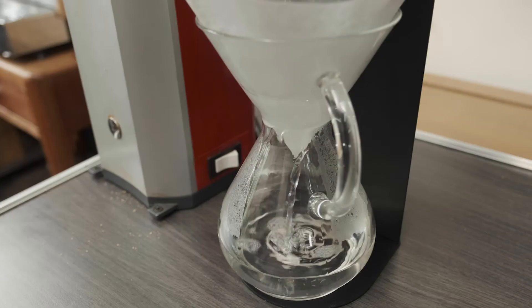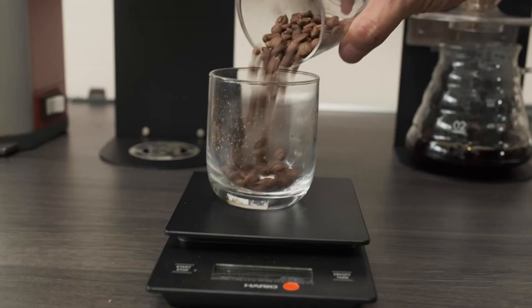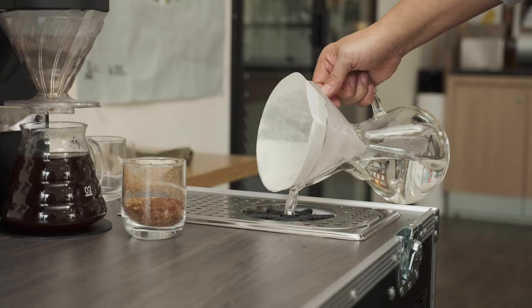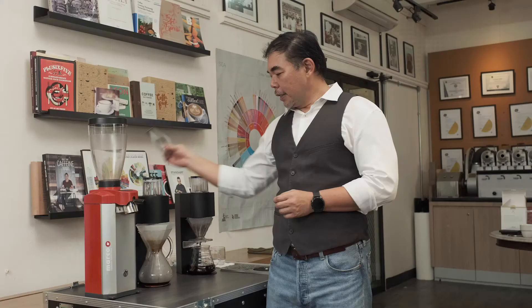As the system is going through its warm-up and preparation of the water temperature, what we want to do right now is just prepare our coffee and weigh out 30 grams. For such a large amount of coffee, what we'll do is grind the coffee slightly coarser, maybe between 700 to 800 microns. From the Chemex, you can simply pour it out. One flick of your switch and it starts brewing.